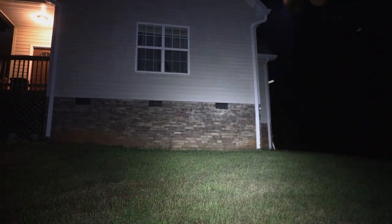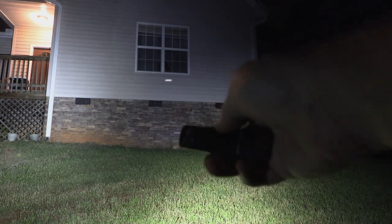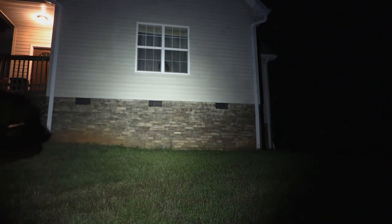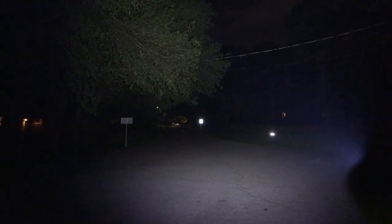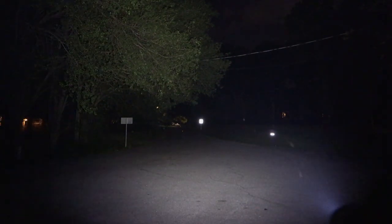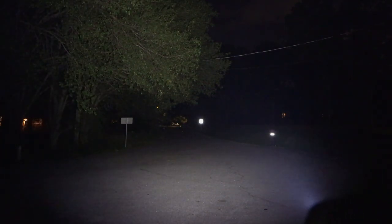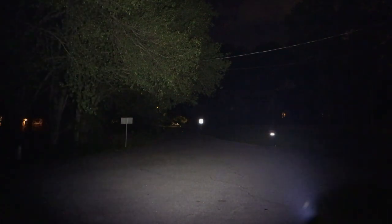We did a review on the Arc Field and compared it with the Surefire Stiletto Pro. This Arc Field runs about 80 bucks. The Surefire Pro is coming in at about $230, but it is made in the USA and it's a good solid light. With the standard EDC model, here we have the 650 lumens. This is only 78 meters of throw — while I can see a little bit out to that tree line which is over 100 yards off, you're not really getting any kind of detail. It does light up a general area, but out to distance, because this is a diffused beam, you're not getting a lot of detail.